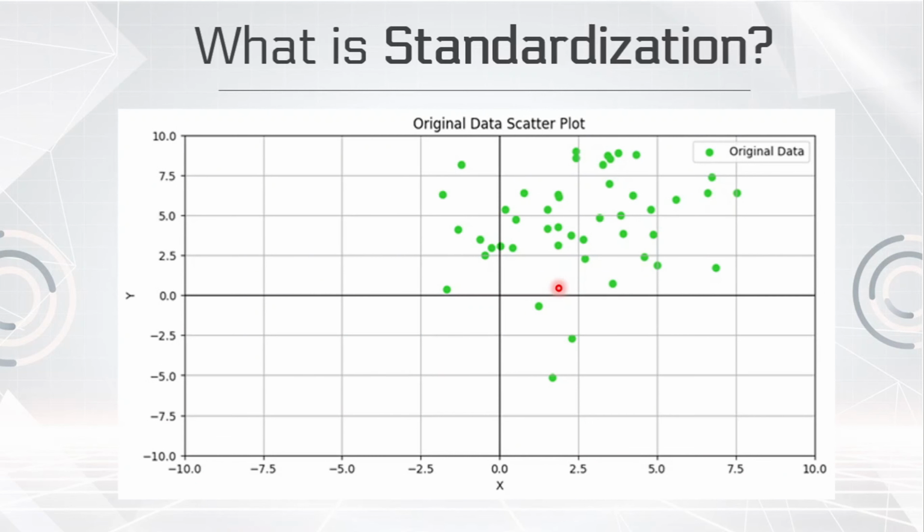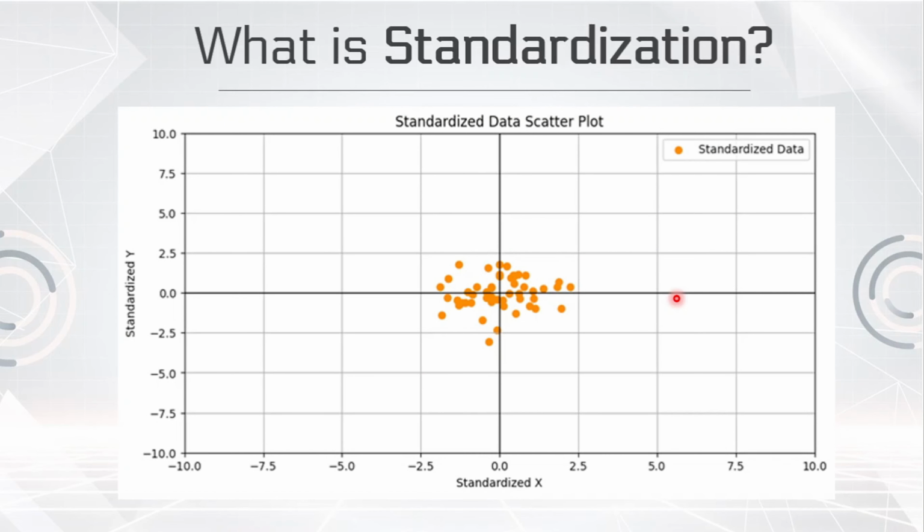It will be better to show it on a 2D graph. This is a random data with the mean and variance different from 0 and 1 respectively. If we apply standardization to this dataset, it will convert into this. As you see, the variance of the data has been decreased to 1 and it's around 0, which means its mean is 0. Let's see it again.